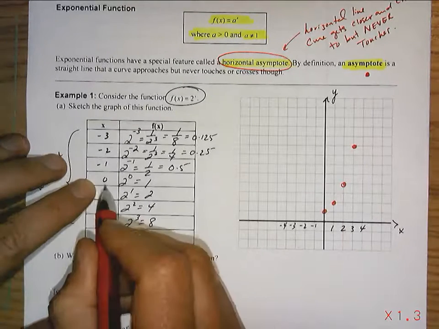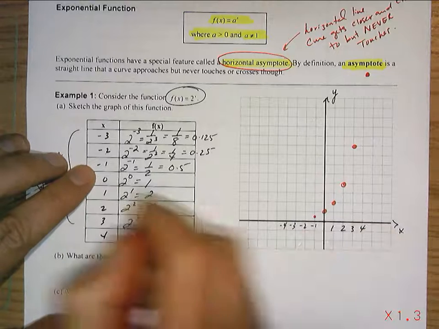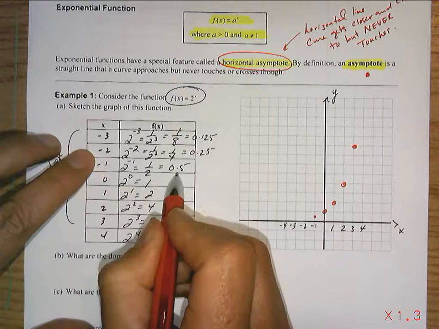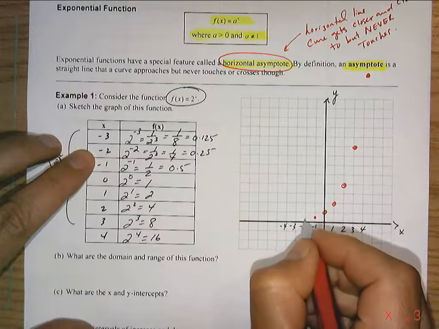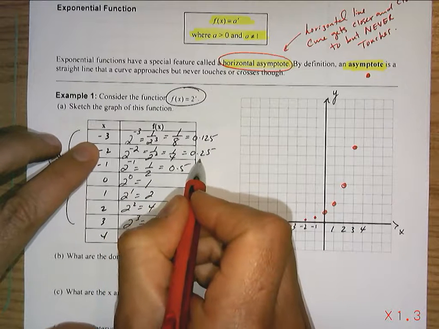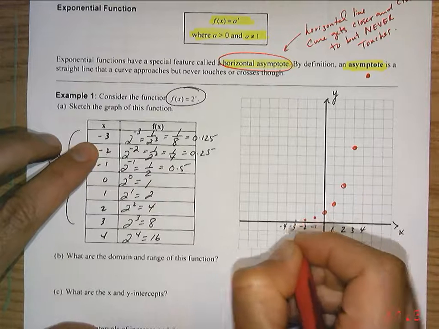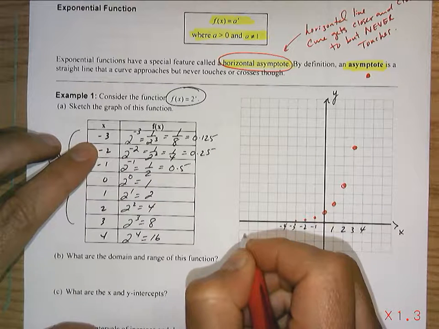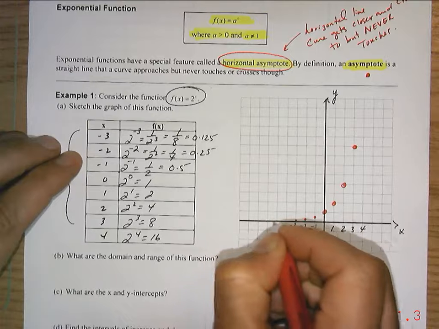Let's go the other way. Negative 1, so halfway up. Negative 2, half of a half. A quarter is a half of a half, so half of that distance. Negative 3, a half of a quarter. So it's going to be half of what that is. And then the next will be half of what that is. And the next will be half of what that is. And it'll always be half the remaining distance left over.